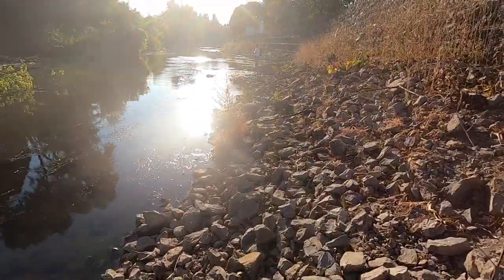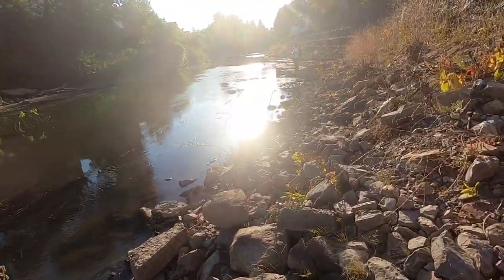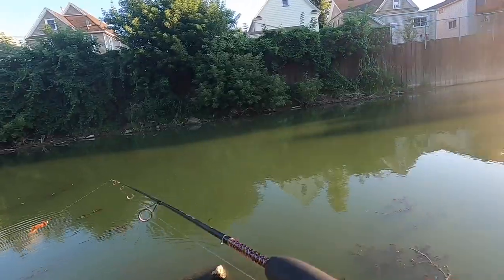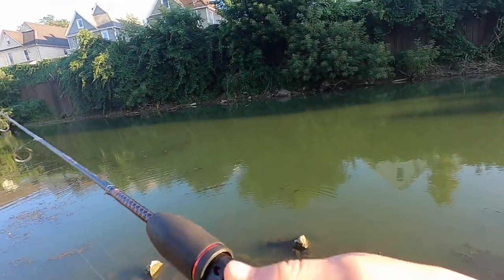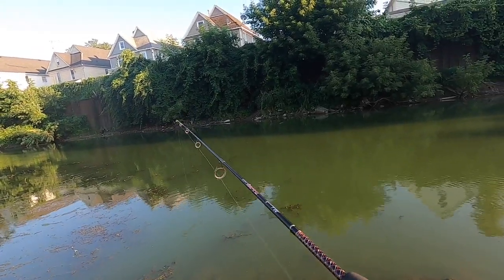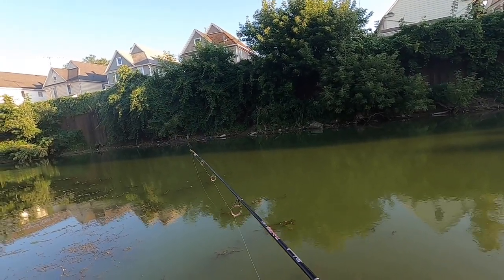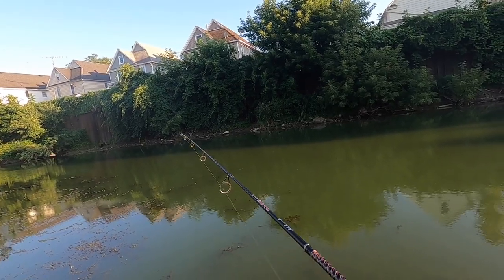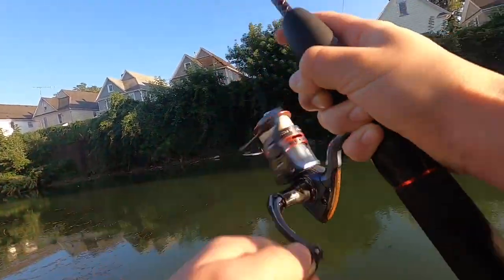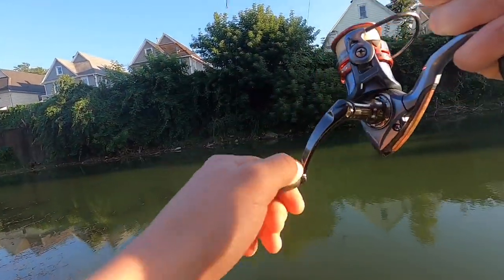I'm going to probably come back to this spot on the way back, but I'm going to give it a minute to settle down because I just caught two fish out of here — one of them was that really big smallie. I'm going to move down a little bit and see if there's anything willing to bite. There's no cover here, but I'm going to cast right that way because there is shade. And as we've learned, fish enjoy shade, especially when the water is probably in the seventies. There's just a huge wake underneath my lure — I bet I spooked a carp out. Or something has it. There was something on the end of my line — didn't even realize I had it on. Usually they hit so hard, you know immediately, but I didn't even feel that.